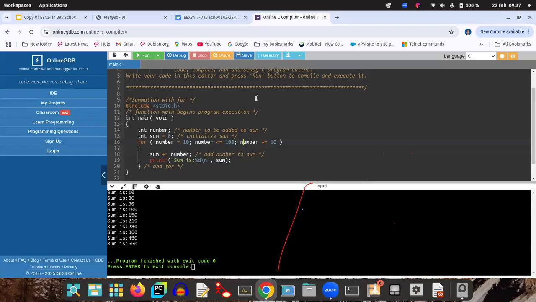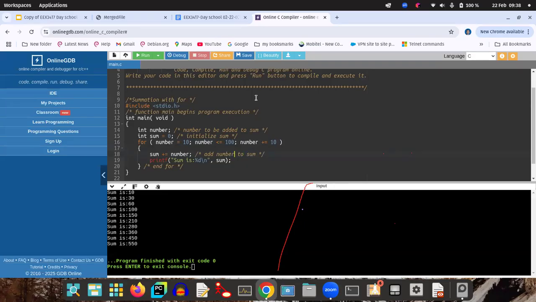In the second part, it will increment by 10. Number will be incremented by 10: 10, the next number is 10 plus 10, 20, 10, 20 like this.